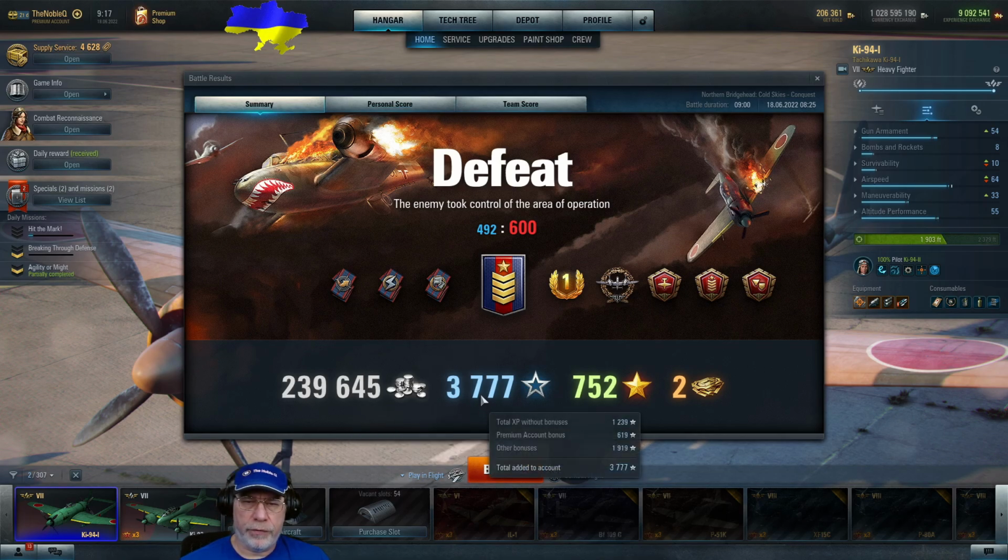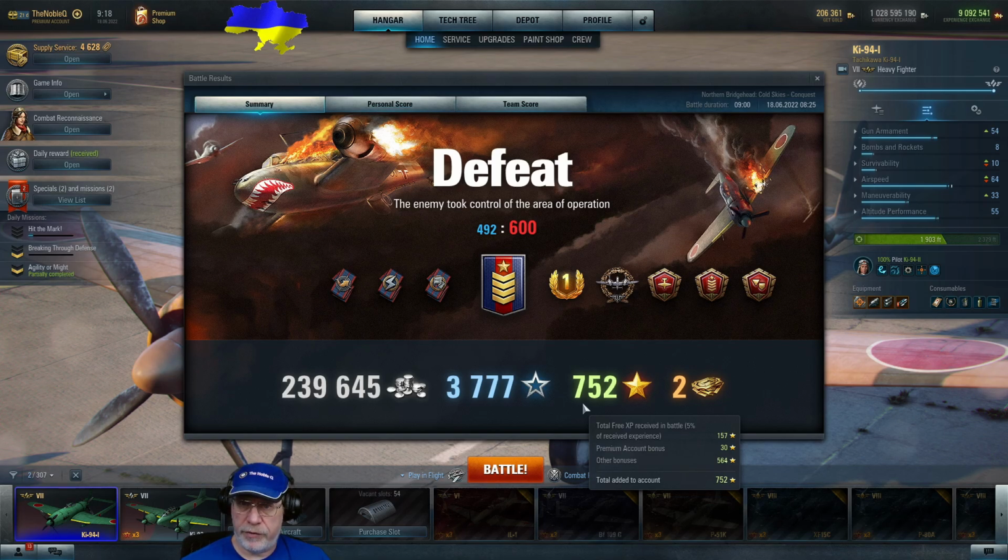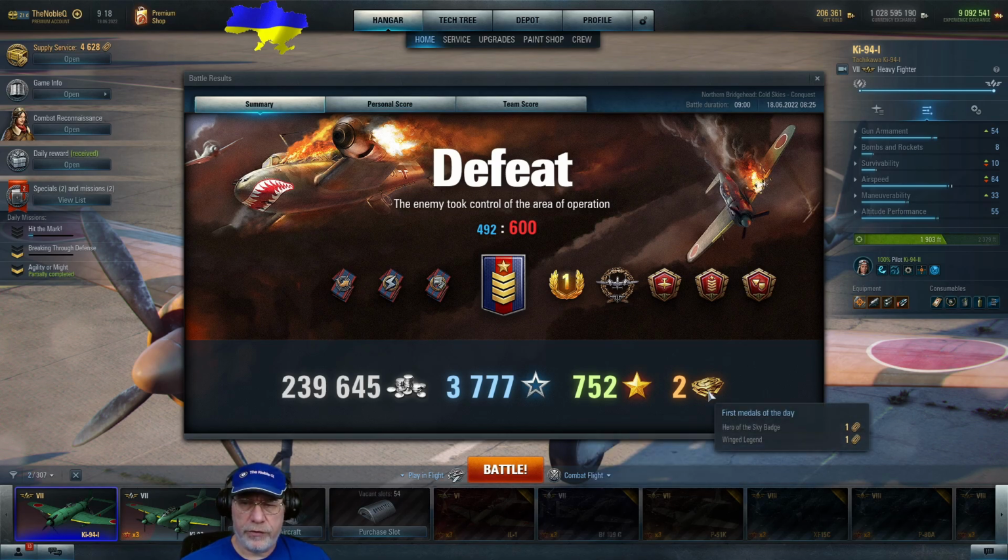Aircraft experience of 3,777 in total, broken down 1,239 as the base figure, premium account bonuses you can see there, and then other bonuses for liveries and boosters, etc. Pre-experience again artificially high, boosted, 752, of which the base is 157 and the premium account bonus is 30, and the largest part comes from the presence of those boosters. 2 tokens, first medals of the day, Hero of the Sky badge and Winged Legend.